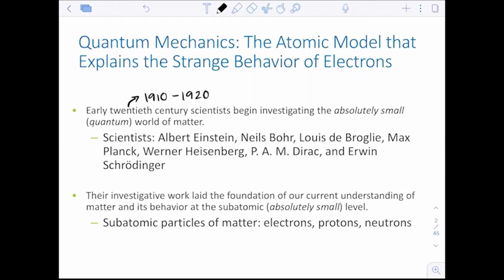A lot of these scientists really hated quantum mechanics at the end of the day. It is very complex. It is very, very pull your hair out. I don't understand it, but it works. For everything that we can think about, these scientists really brought us into this new realm of understanding how electrons behave. Not that long ago either.